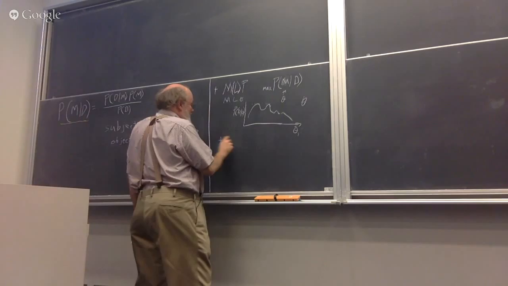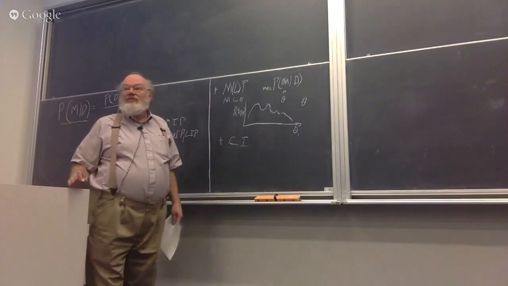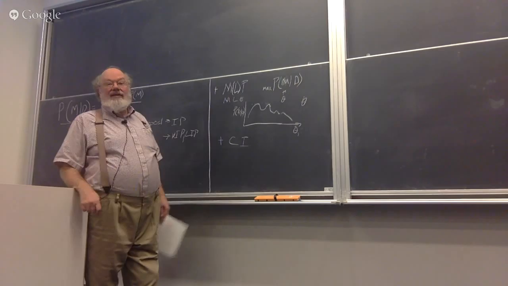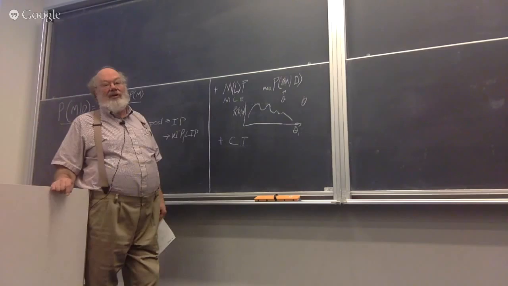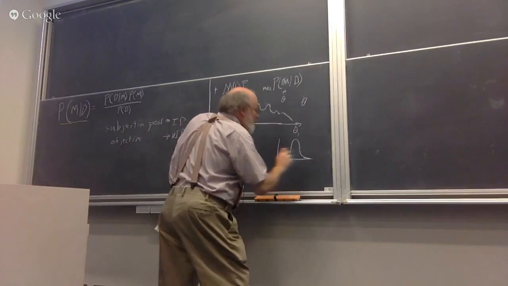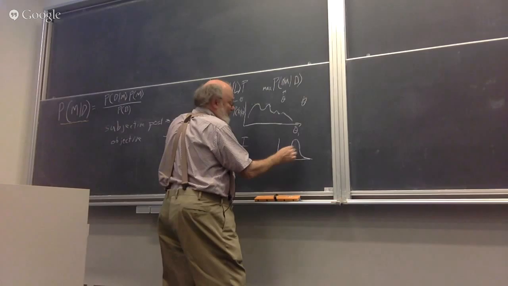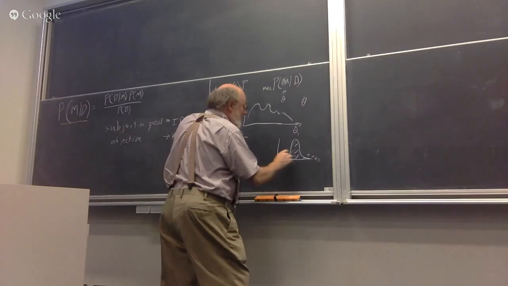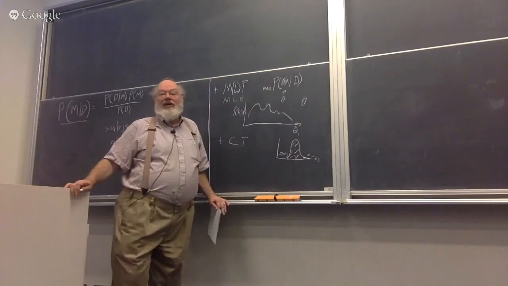Another thing that's very popular is to talk about a confidence interval. Posteriors are great for writing down confidence intervals. However, there are ambiguities in using confidence intervals, no matter what kind of statistics you're doing, because which confidence interval are you talking about? If I have some kind of simple Gaussian distribution, we're all used to thinking of the 95% confidence interval as this thing here, where 0.025 of the area is over here, and 0.025 is over here. Fair enough, and that seems like the only thing a sensible person can do.